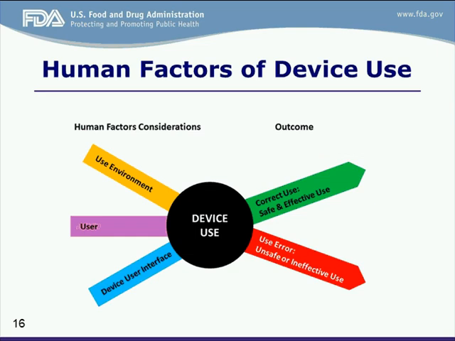Quick overview of human factors engineering. Human factors is a systems engineering type discipline. If you are looking at a device, you're looking at the system boundaries at that device. When you move that out and you're considering the users and other folks with interactions, you move the boundaries out, and you look at all of the interactions within those boundaries. That's what we're talking about when we talk about human factors. The key things that can affect device use are the use environment, the users and the characteristics of the users, and the device user interface. All of those items interact and can result in correct use or incorrect or unsafe use.